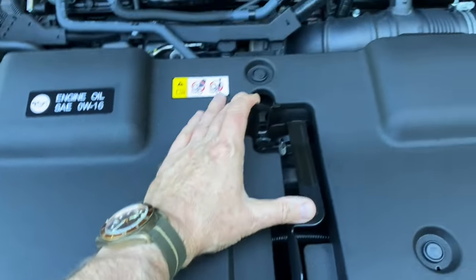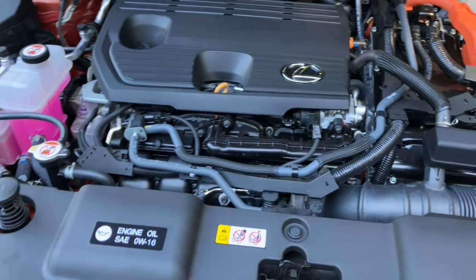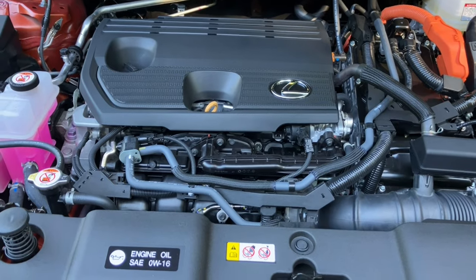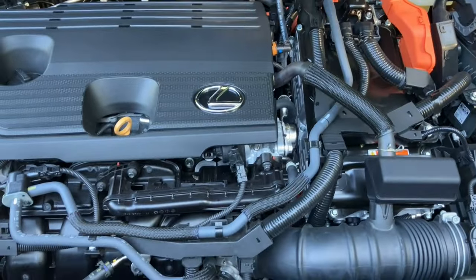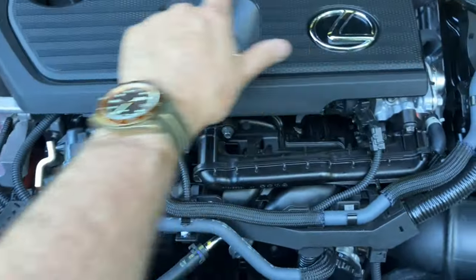Here, look. Just one central latch, this is what I'm talking about, and there's your hook up there. Here we have a beautiful hybrid power plant, very common in the Toyota Lexus line. This is a 2.5 liter inline four, also mounted transversely. And as is typical Lexus Toyota hybrid function, we have our four cylinder right here.